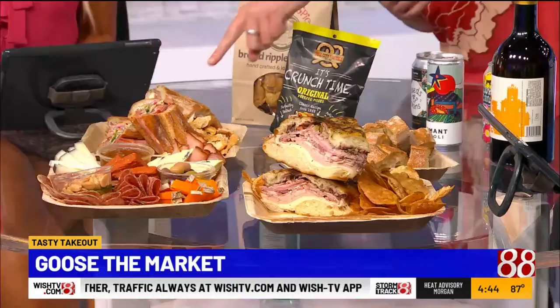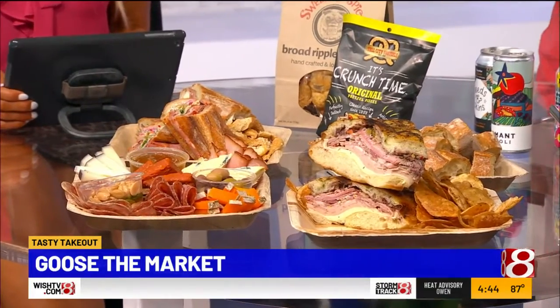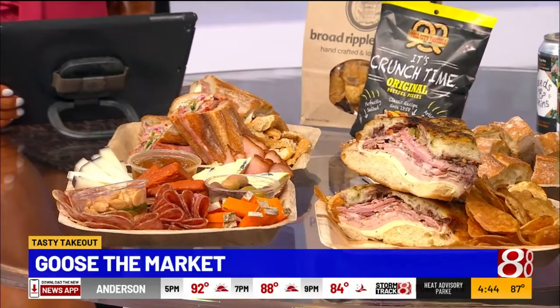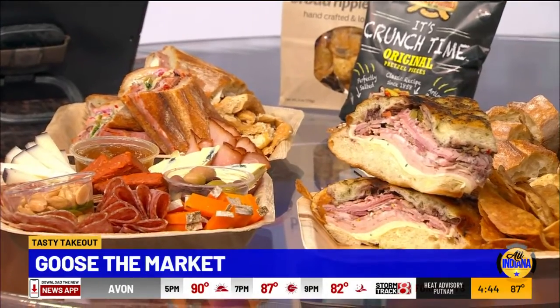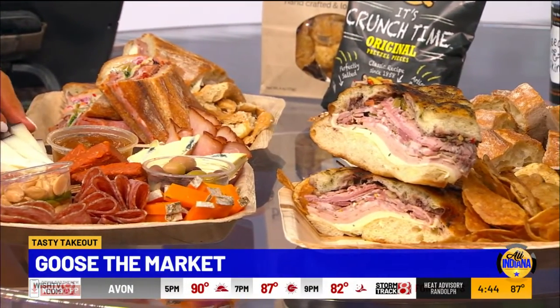Then we've got a couple of sandwiches that are always on our menu. We have five sandwiches every day. Most of them rotate, but these two you can always find. This one's called the Batali. It's got three different types of salami that we make ourselves. A little bit of heat on this one — I would say it's probably about six or seven out of ten. You can order a Weenie Batali if you like something with a little less spice. This is one that Bon Appétit called one of the top ten sandwiches in the entire country, and it's right here in Indianapolis. Wow, that's a huge honor.